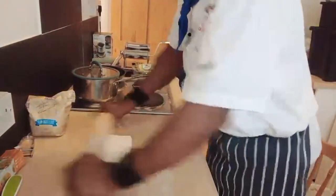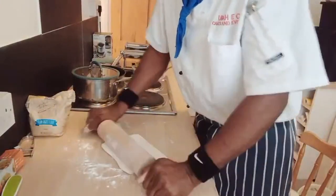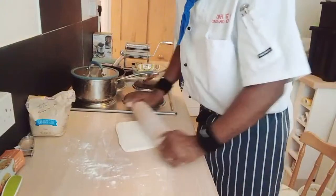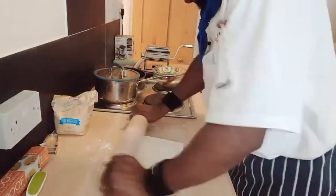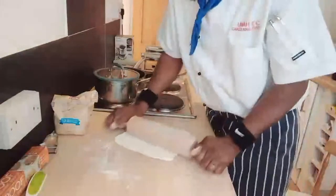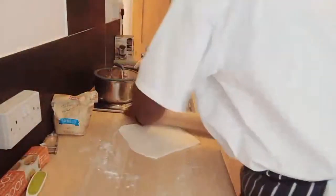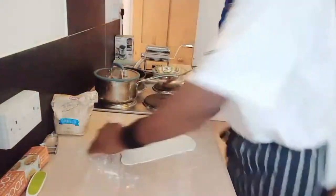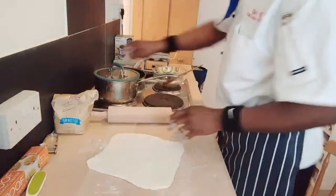Nice and easy. We're almost there, my friends. We want to roll it out like a pound coin, you know, the thickness of a pound coin. Nice and round. So I'm gonna check that out. We're almost there.